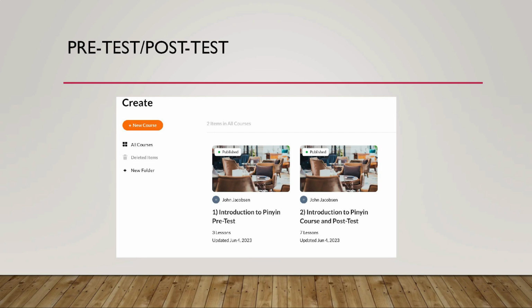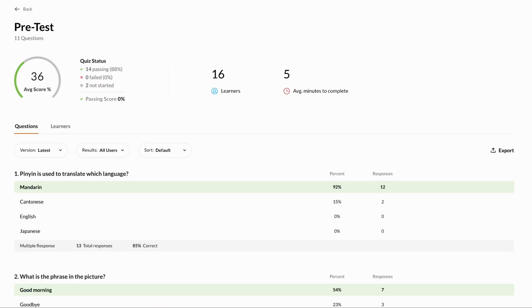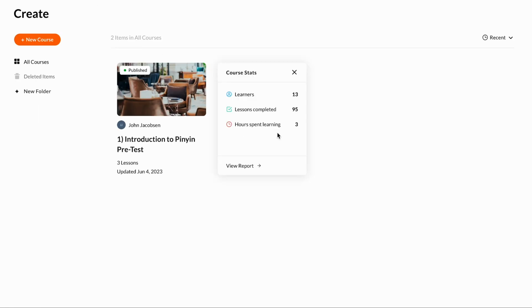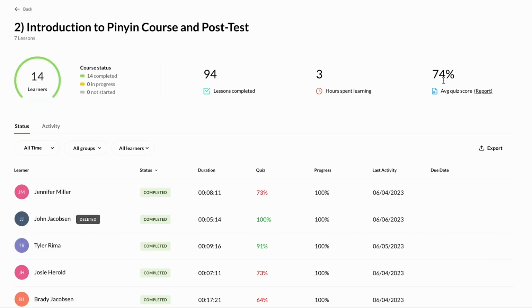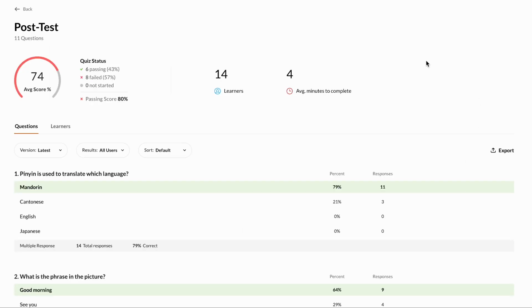One hurdle was that Articulate does not allow you to receive results from the pretest and the post-test, so I was able to get around that by creating a pretest in a separate section and then having the learners go ahead and continue into the regular course and the post-test. This allowed me to compare analysis from both tests.